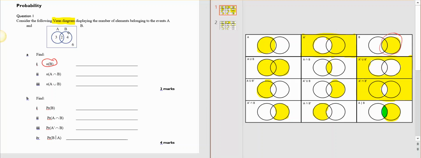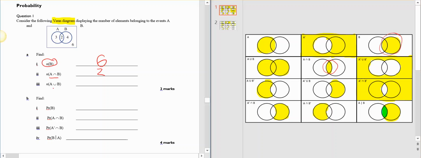If we go over to the right-hand side, we'll see that the number in B is all of those ones. So we have to think about this. If we think all of B, that is 4, and is also the 2 that's in A. So if you think of all the ones that are in B, it's 6. The next one says the number in the intersection of A and B. If we go over to the right, we see that the intersection is this part here. So it's the middle. We can see that that is obviously 2.